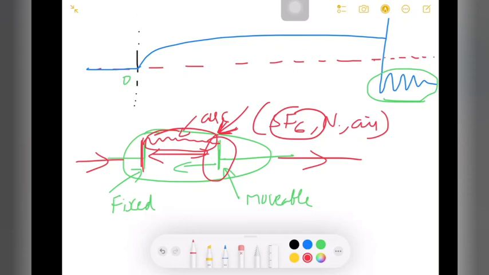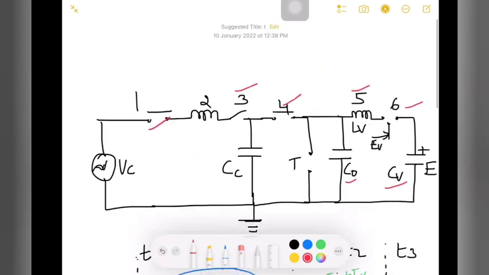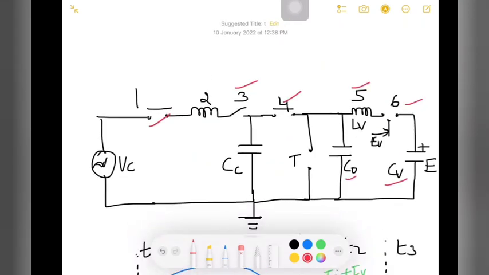Because of that reason, we say that circuit breakers have a high interrupting capacity, because whenever an arc is produced within the circuit breaker, it has a very high capacity. So I need to choose the rating of a circuit breaker based on your short circuit and the rated voltage.